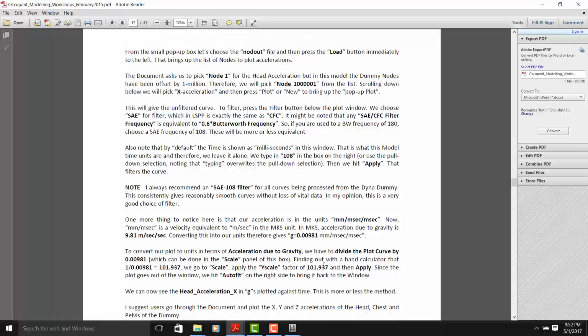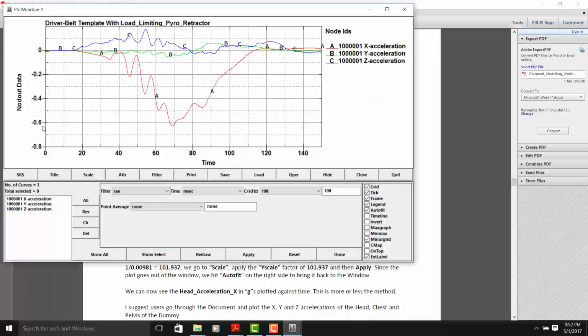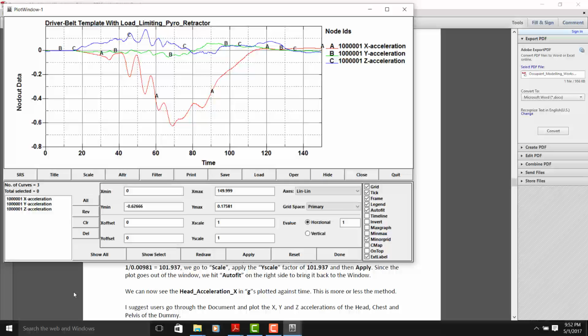Now, in our curve, if we divide these ones by 0.00981, we will get acceleration in G's. So let us do that by scaling. We pick all of them and we do Y scale of.